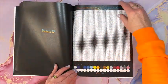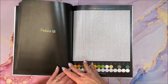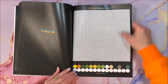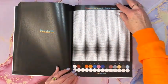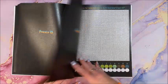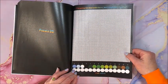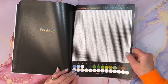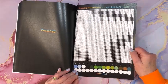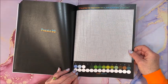So yeah, still looks like a fun book, but it is going to take longer matching up colors. Some of them, of course, have more colors than others. I hope they do come out with more books that you can get on this premium paper, but have a standard color palette. Wow, look at all the greens in there. Woohoo!